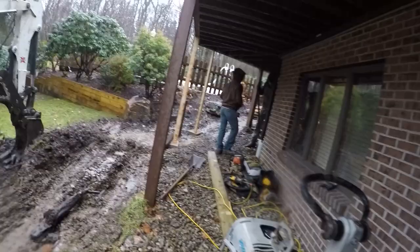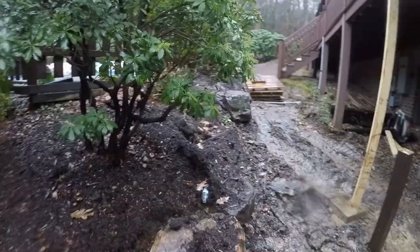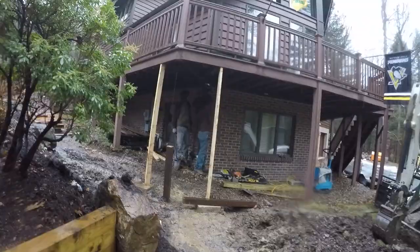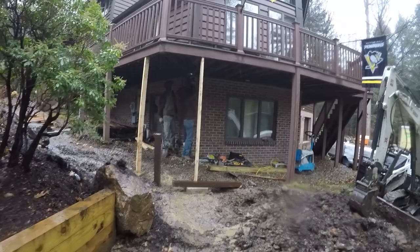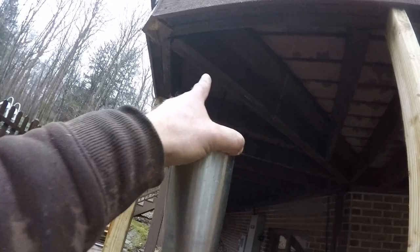Going well. Weather's been fairly decent for us over here. Eventually, at least, there's gonna be a walkway coming up along here, right underneath where that track is sitting, and up around this corner. One of the things we ran into was that post right there was restricting what we were able to do. So we had to do a little bit of re-engineering here. We're actually gonna eliminate that post and move the post back 2 feet over to there. That'll allow us more room to bring our walkway right through here so that we can clear this, which is our septic riser. So that's a few little challenges we have going on here.